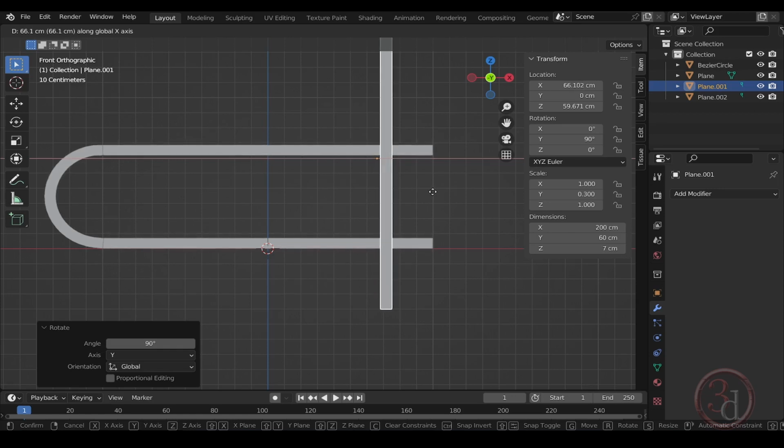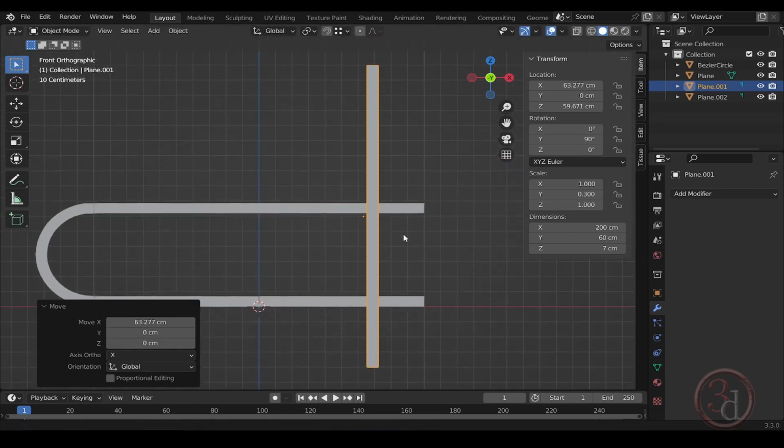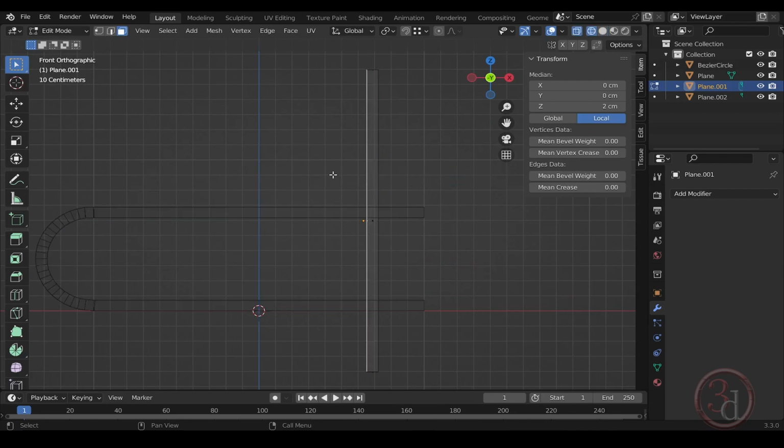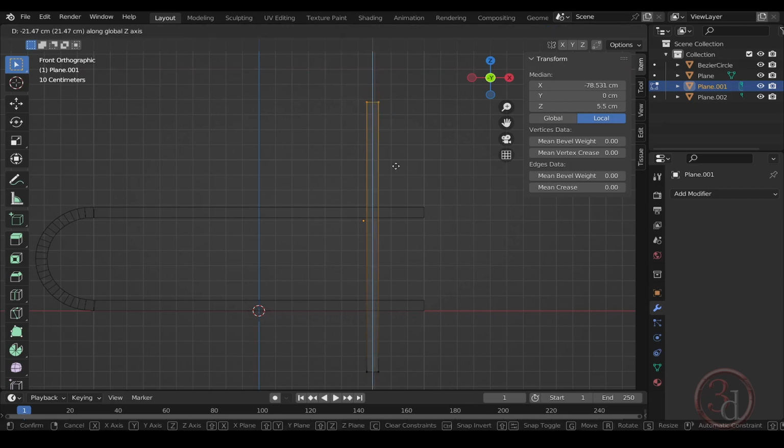I'll bring it over here, somewhere over here, and then edit, go to my wireframe mode, Z, and move in this left direction. And I will go to the vertex selection mode and then press G to move it down.